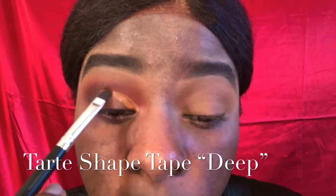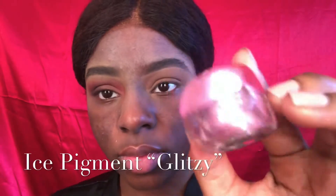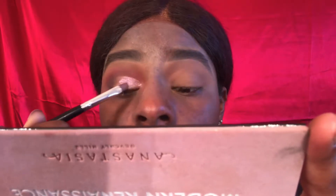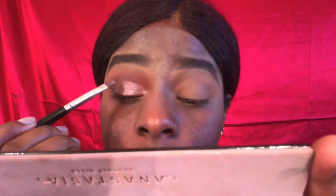I'm going to build that up a little bit just to intensify it and be dramatic. To cut my crease, I'm going to use the Tarte tape shape. And before I put my glitter on, I'm going to go in with the LA Colors Ice Pink Powder in the shade Glitzy — it's a pink color that's going to match perfectly with the NYX glitter we're using today.